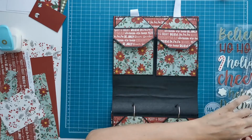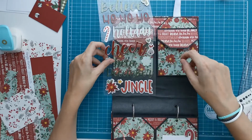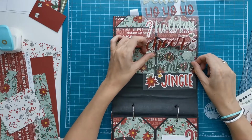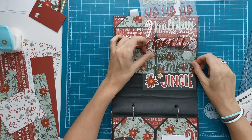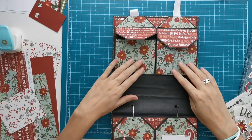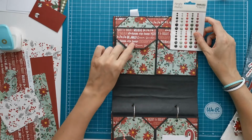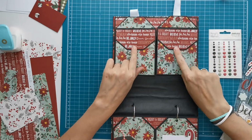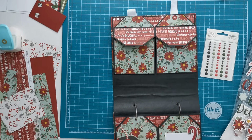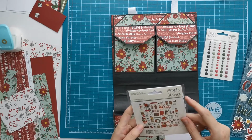So that's an option. I also like to use the Hello December, but I think that's not gonna work for a closure. And the December is too large to go on one pocket. So then you would have to place it over both pockets. Then when you wanna do this, you might stress that sticker a little bit. We have the animal dots, so I was thinking about placing one here to make it look like a button there. I think that's fun. Maybe a black one or some of the other colors, of course. And so maybe I will use that one because I like it, but let's see what we have in here.